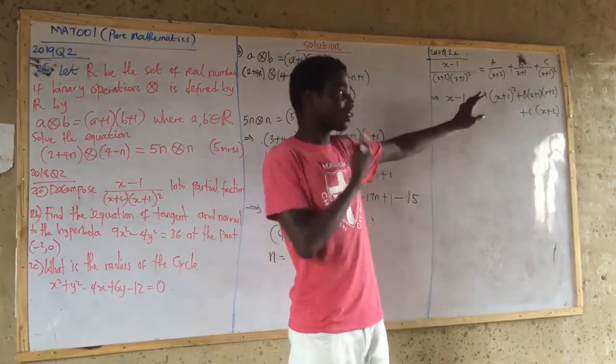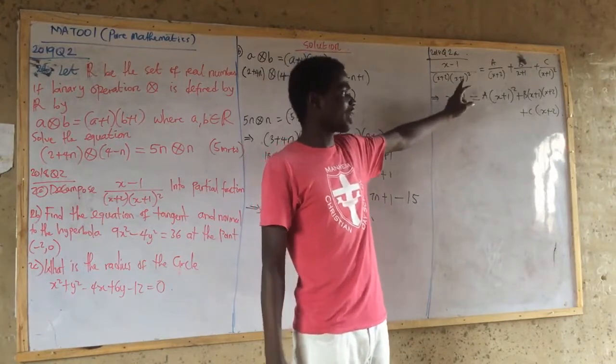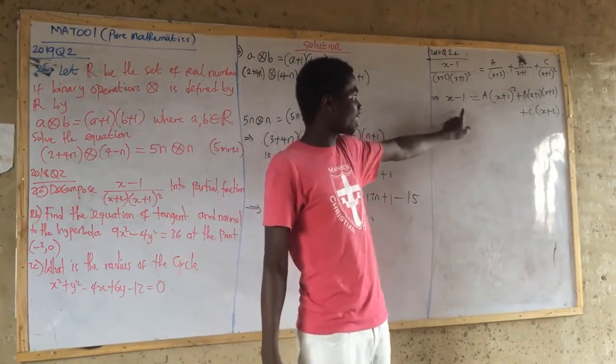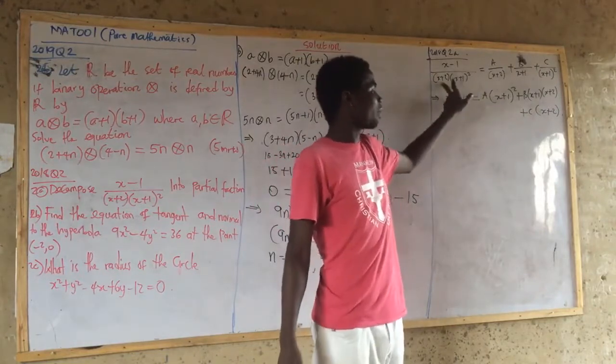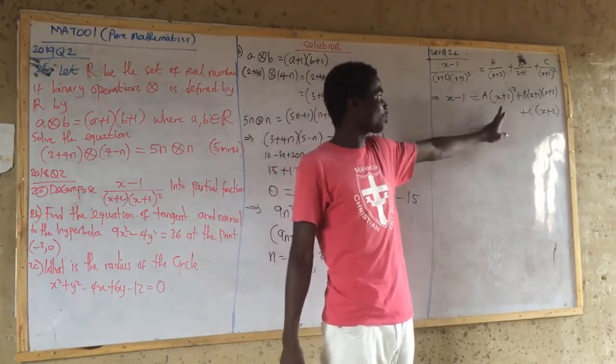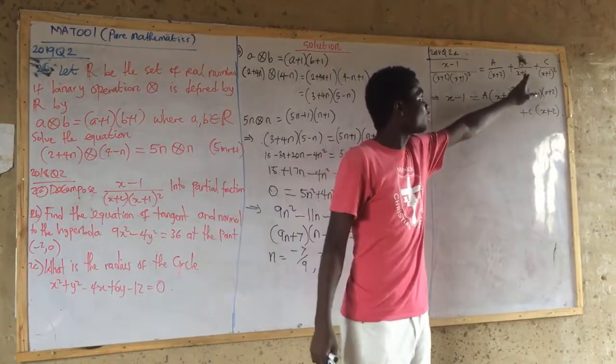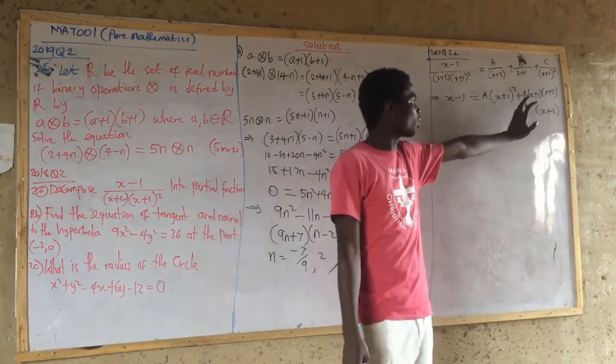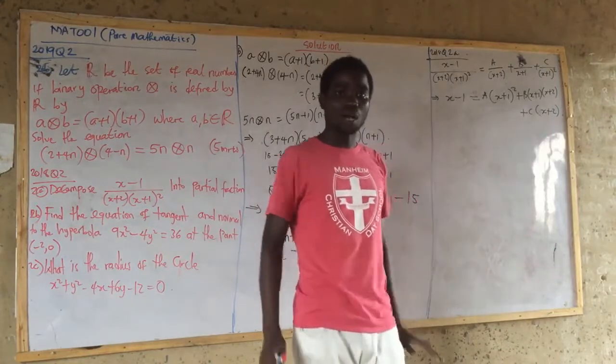Look, when you clear fractions, you multiply 3 by (x plus 2)(x plus 1) all squared. The denominator will remain x plus 1. If you multiply this one by (x plus 2)(x plus 1), you are left with (x plus 1) all squared. This one has only one here. So this one will be (x plus 1)(x plus 2), then plus c. That's what you are going to have.